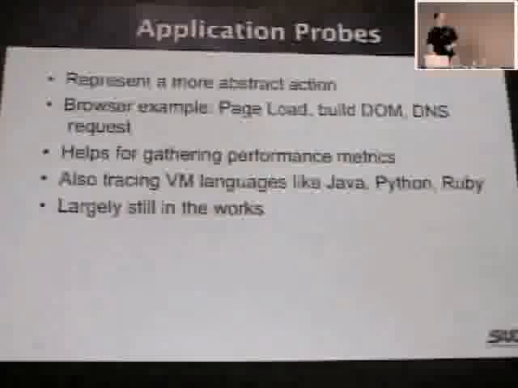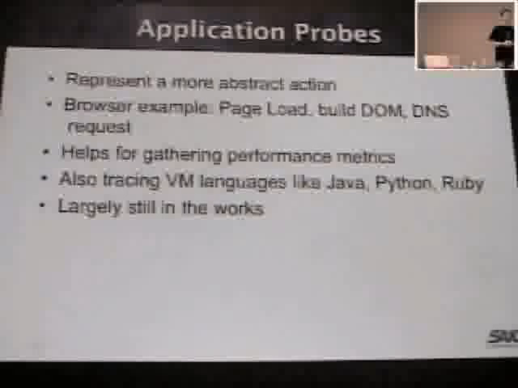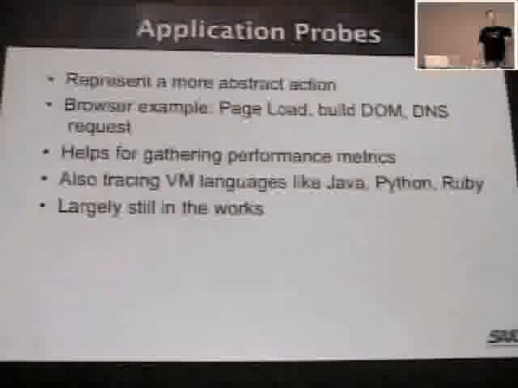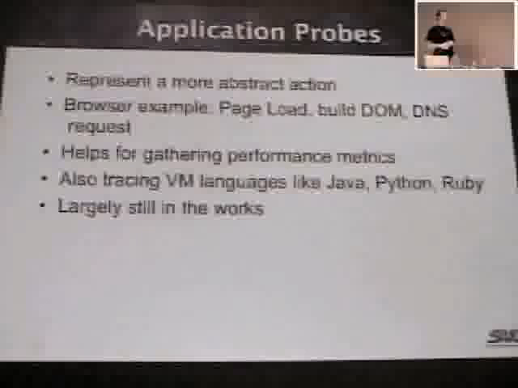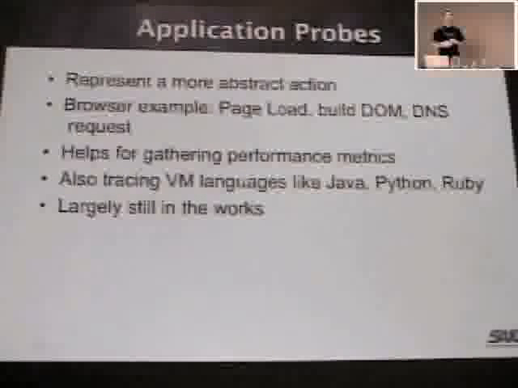All right, so there's also new work being done to integrate probes, like higher level abstract probes, into applications. So this means we can trace abstract actions like a page load, rather than the 10 million functions that get called during an HTML page load, or trace how long a DNS request takes. So a lot of this stuff is for performance monitoring, right? Because we have such complex Web 2.0 applications that we want to know where our bottlenecks are.